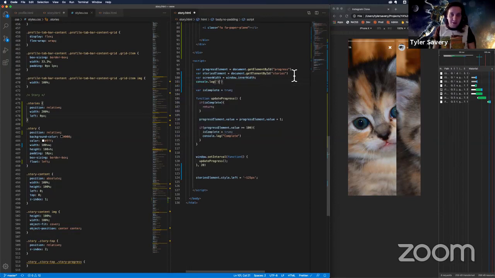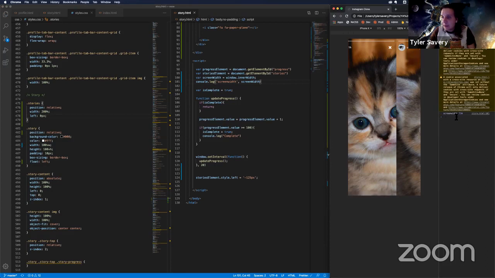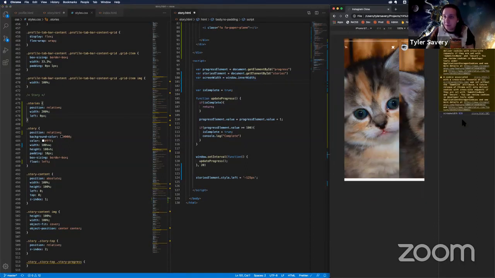And I'm going to console log what that is, because we're going to need to know this variable to work with things. So let me open up my console, refresh, we got screen width 750. So that's kind of like a magic number, and that will vary if someone is using a different size screen. If we were to refresh, 828, for instance.